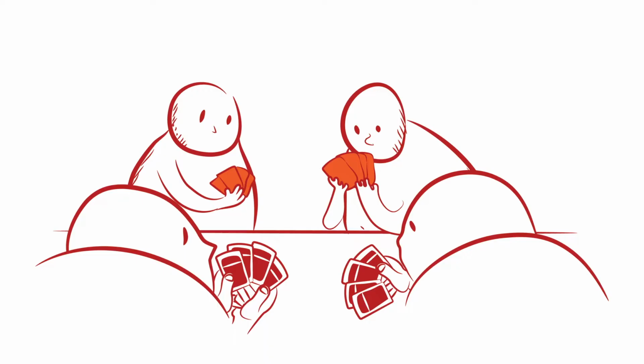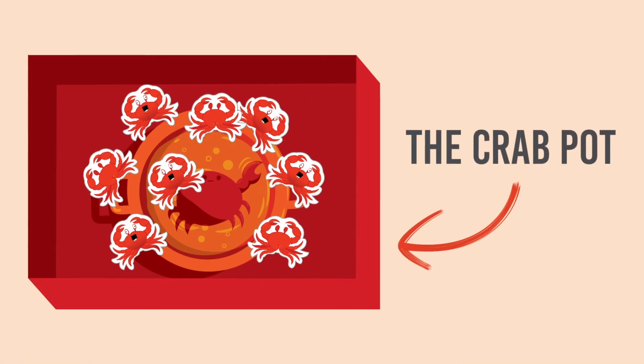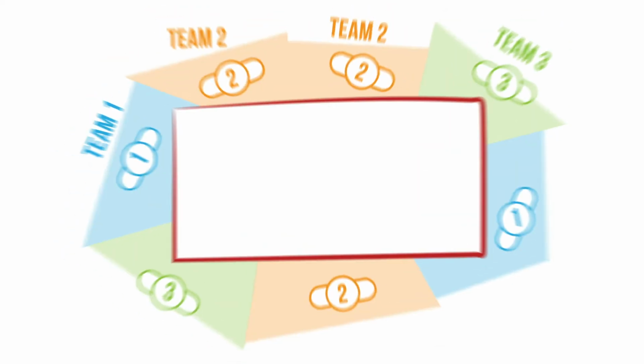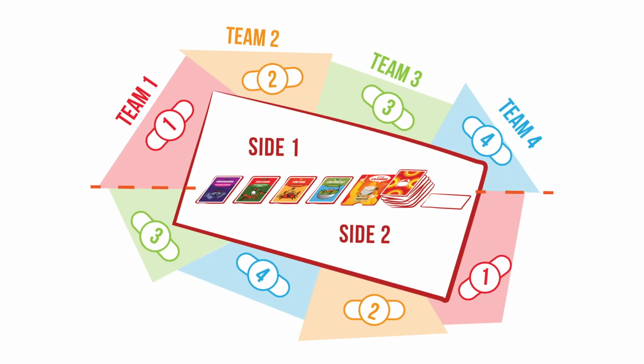Distribute 2 crab tokens, or points, to each player and put 8 crab tokens into the box lid, also known as the crab pot. If you have extra tokens, remove them from the game. You won't need them. If there is a 3-player team, each player on that team will instead receive 1 crab token, and all players on a 2-player team will each receive 3 crab tokens. So, here's how the table should look. Now that we're set up, let's learn how to play.